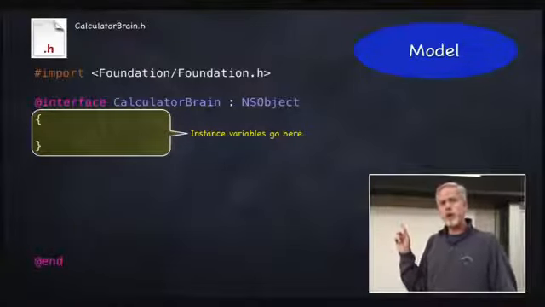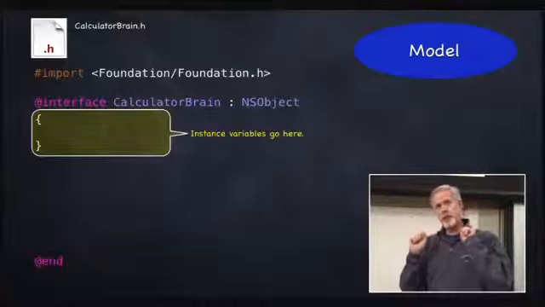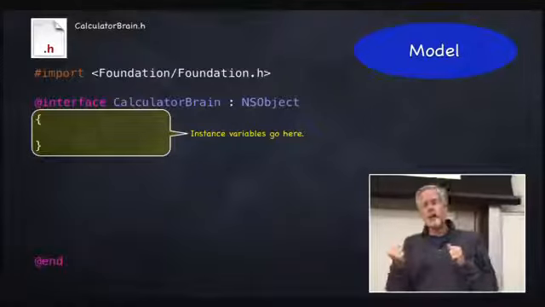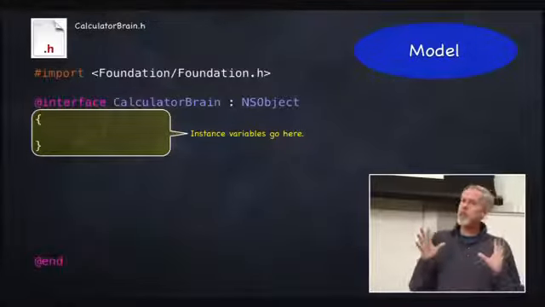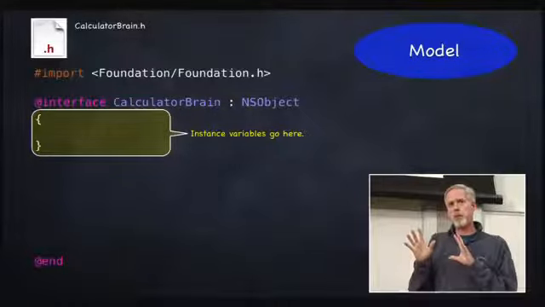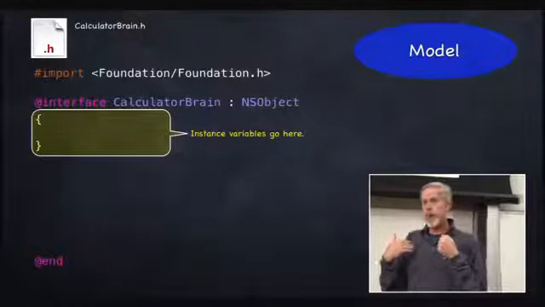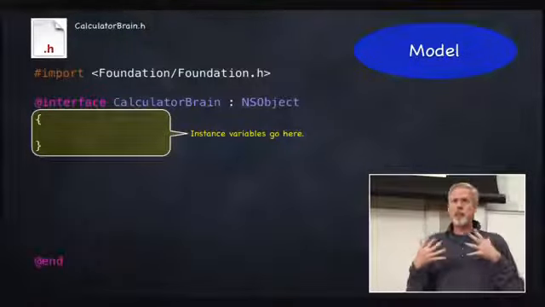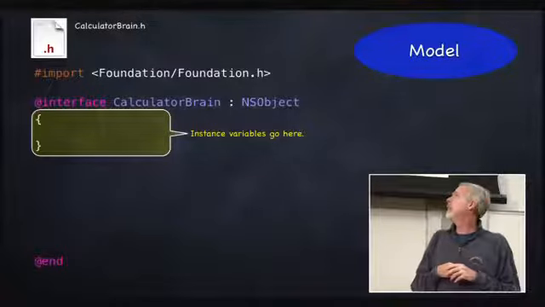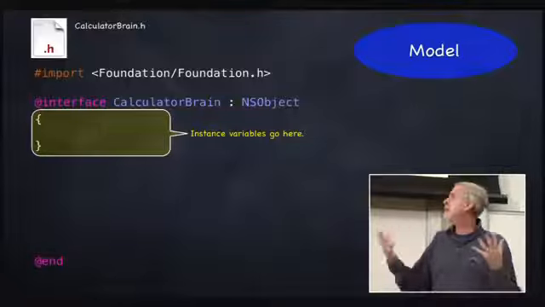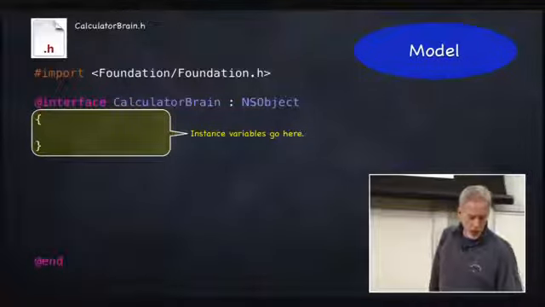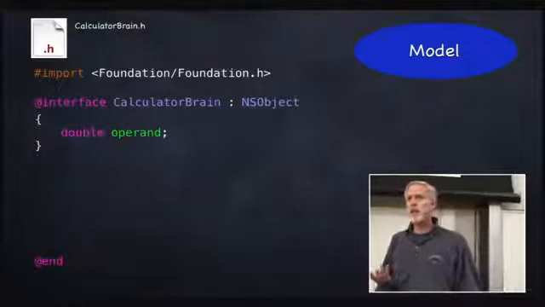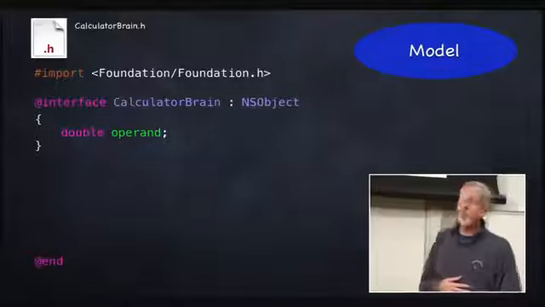All your instance variables go here, even your private ones. We're going to talk a little bit about instance variables and their publicness or protectedness or privateness later, but all instance variables go here. There's no way to hide an instance variable from somebody who's looking at the public API of your class, which is a little weird and takes some getting used to. By default, most instance variables are protected. They're essentially private. Whoever's using your class can call your public methods, but they can't access your instance variables. So our CalculatorBrain only has one instance variable, which is its internal operand, or at least it's going to start out that way with only this one instance variable.